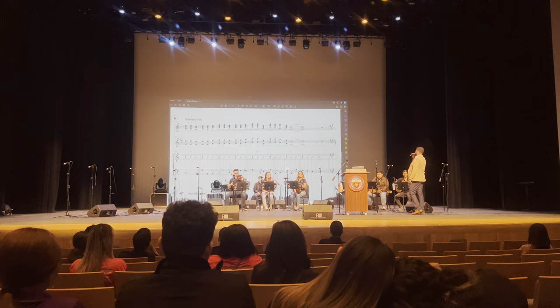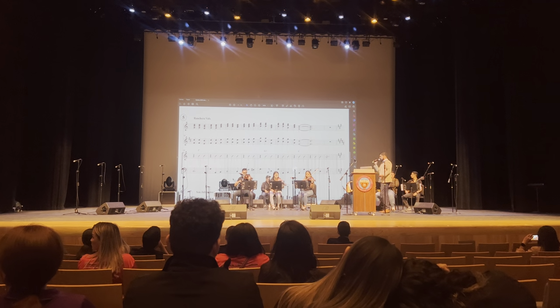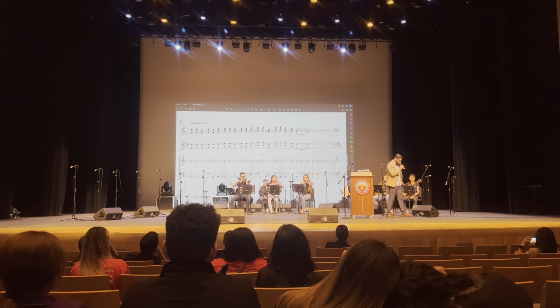Let's hear the violins by themselves. It'll be a little bit clearer. You guys sound awesome. I want to see if we can get a little bit more clear. Just the violins. Example 5. 1, 2, 3.